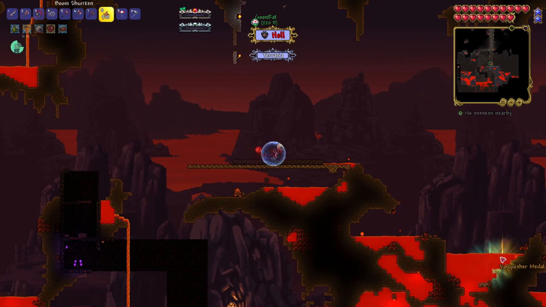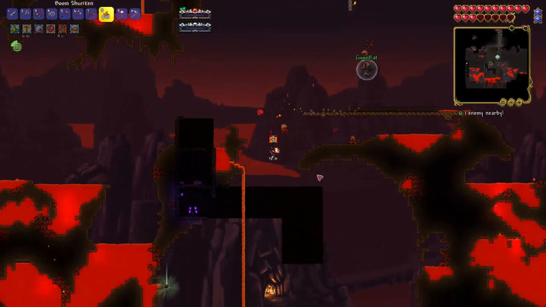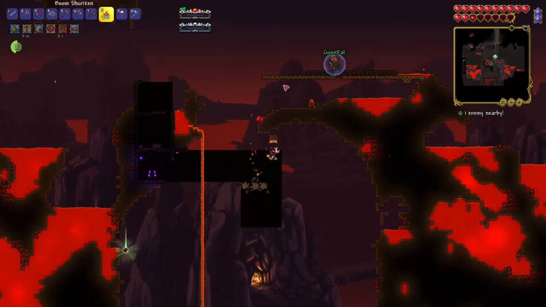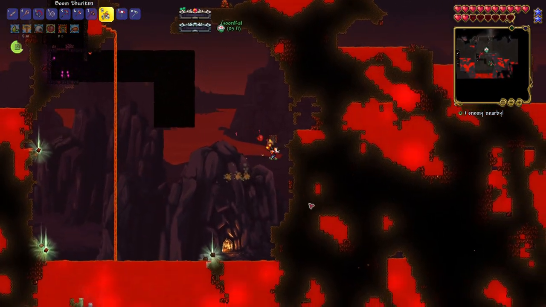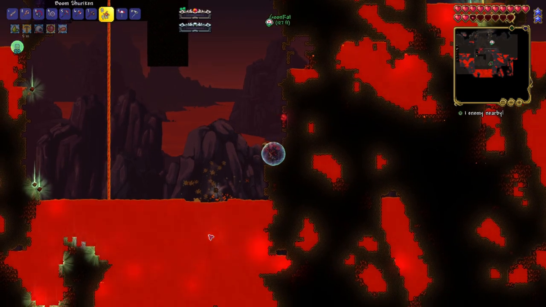Hey, gold, what's that? Oh, vanquisher metal. I broke it. Bastard fucking lava. There's a giant hole in the ground here because I blew it. There's a bunch of hellstone inside this lava. I just gotta get it out.